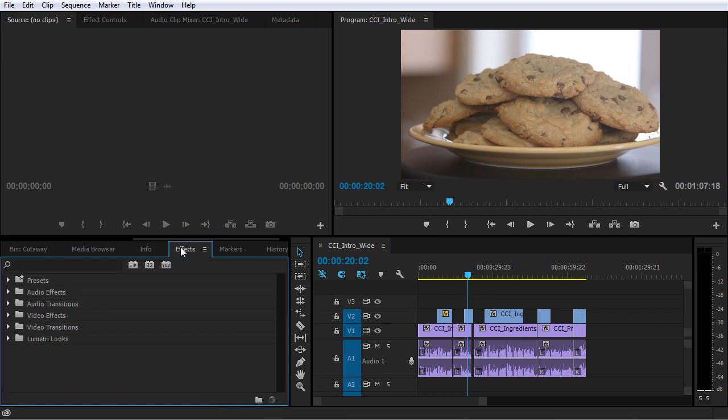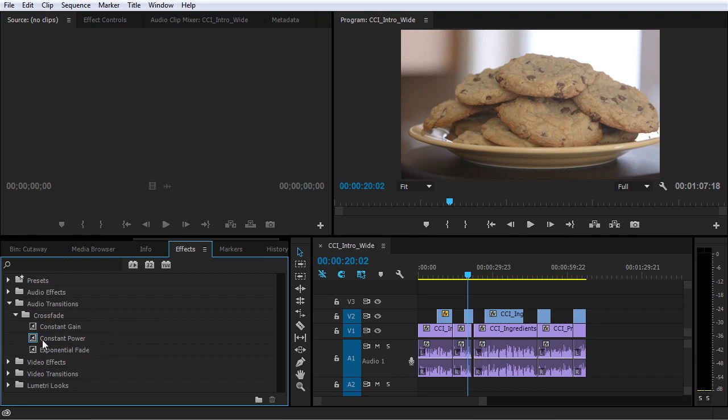Now you're going to learn more about effects in the next 2 lessons, but I did want to go over some basic audio transitions which can be found right here in the effects panel. If you jump down here, underneath audio transitions, there's only one folder, and that's crossfade. There are 3 default audio transitions: constant gain, constant power, and exponential fade. All of these do a very similar thing. When you apply one of these crossfades between 2 media clips with audio, the transition will fade one of the clips down and simultaneously fade the other clip up. These 3 transitions differ in how much and how fast they crossfade, but they all do a very similar thing.